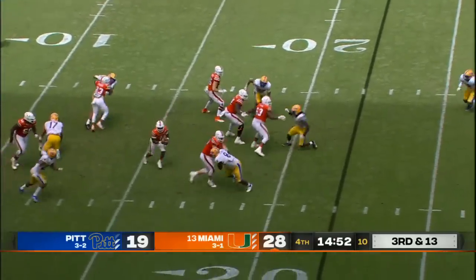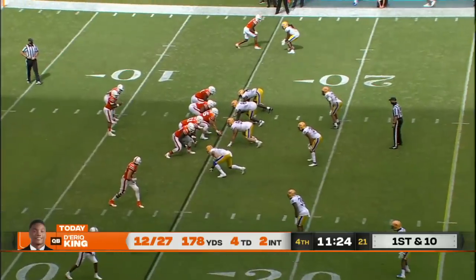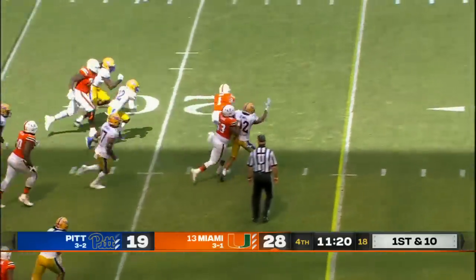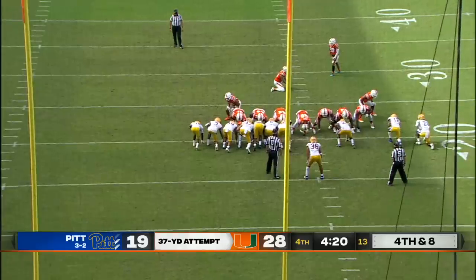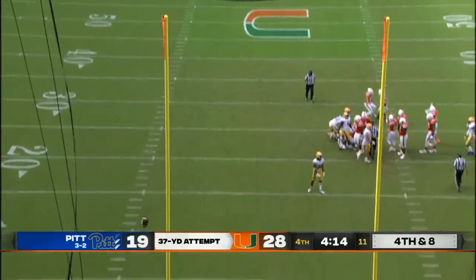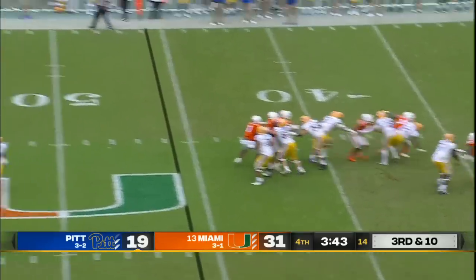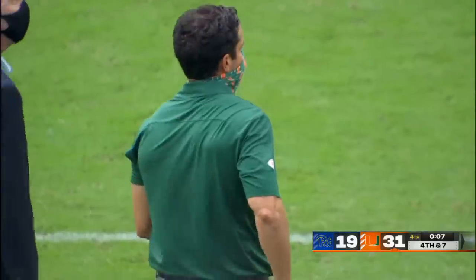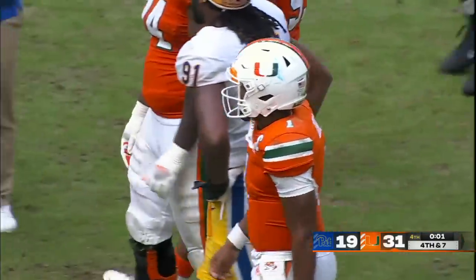Pitt bringing pressure again — King sidesteps it, makes a fantastic move but just could not keep his feet. Averaging 31 yards per play on scoring plays — that signals busted coverage from Pitt defensively. Look at King — what a gorgeous move. Perfect on the season: seven for seven. Pitt with an unbalanced line tries to get to it and they cannot. Borregalas converts. Miami brings pressure; Yellen down the sideline, almost an outstanding catch by Addison. At the end of the day, the firepower for Miami — they ran too many plays and Pitt wasn't able to stop them on every single one of them.